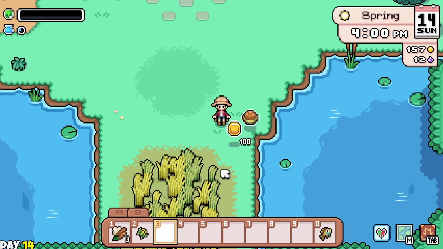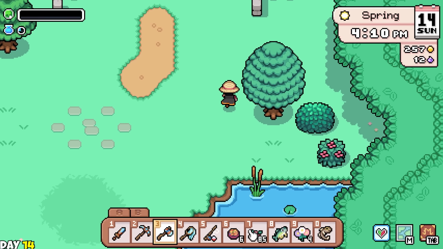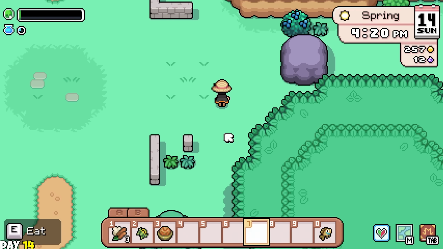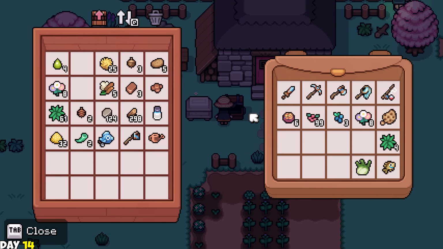For what was inside, I got 100 gold coins and this thing called a mushroom rice. Of course, I'm not eating it because it's been in the sea for a very long time. I'm gonna be selling it for the 260 gold it has. And just look at all the fish I caught within the day by just using the berries.